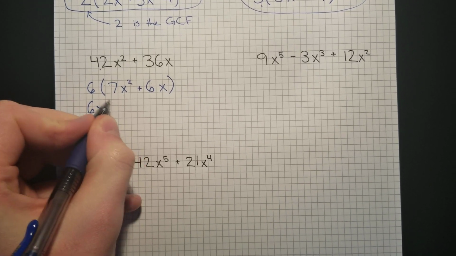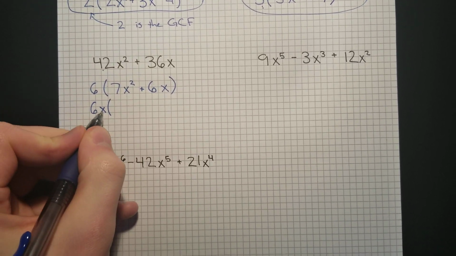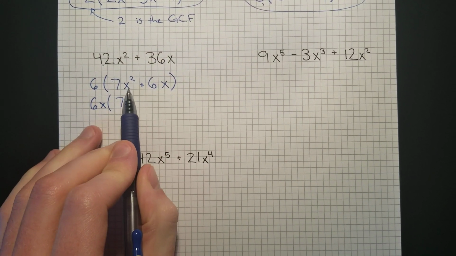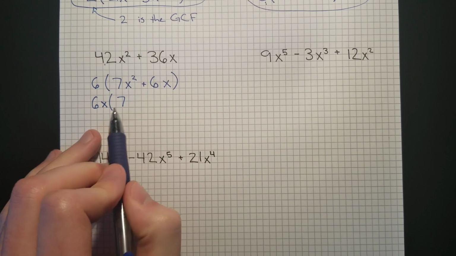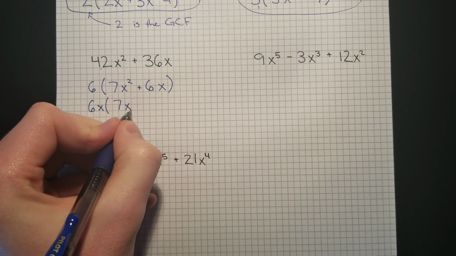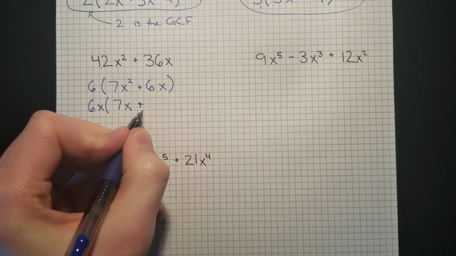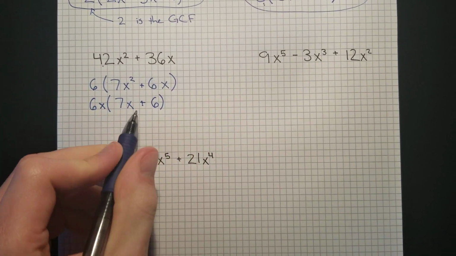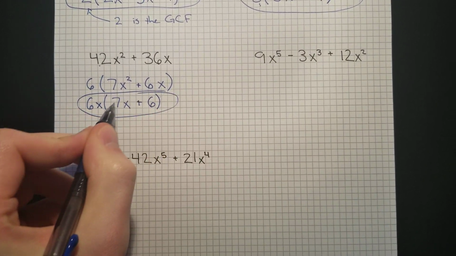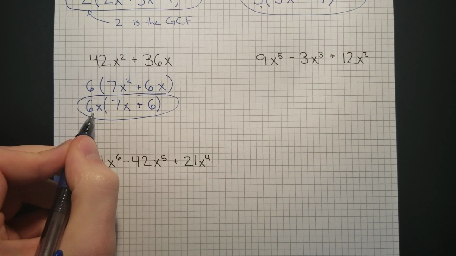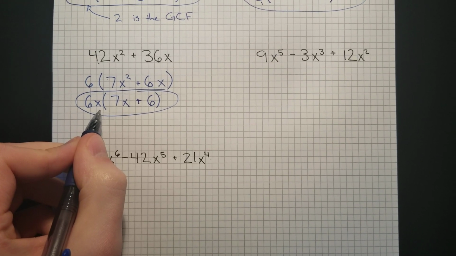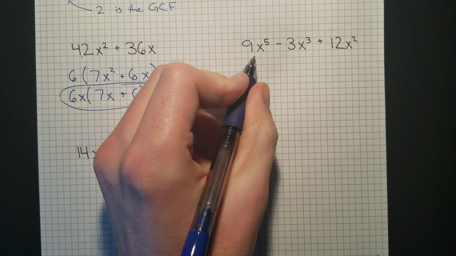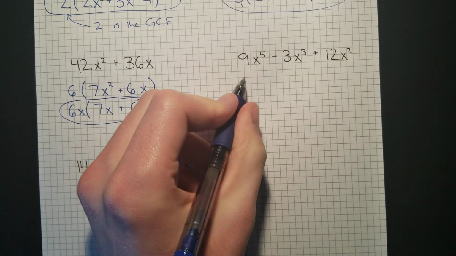So I take that x, I put that on the outside as well, 6x. So when I divide the 7x squared by x, that's just x by itself. And take an x out of here, so that just becomes 6. And that is going to be our final answer. We took out the greatest number and the greatest number of x's, our variable. We'll do that again, but with some higher level numbers.